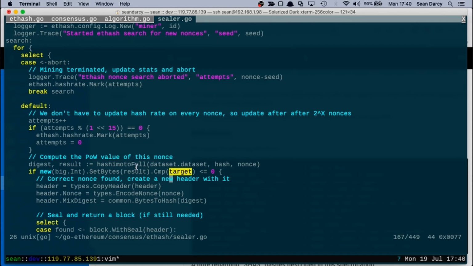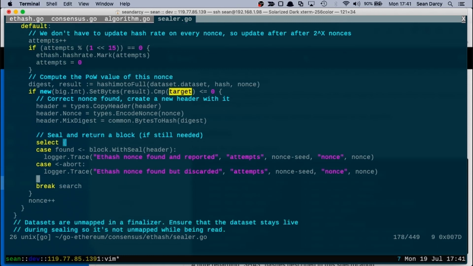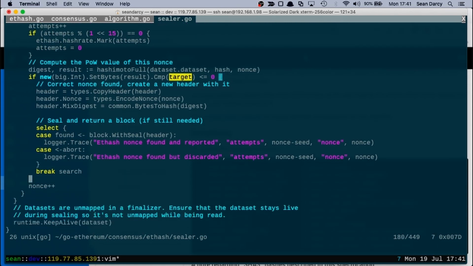So Hashimoto full takes in this hash, it takes in the nonce, and your data set, which is your 1 gigabyte, it gives you a result. And you compare that result to what the difficulty is, and if it's less than the difficulty, then it's a winner. So correct nonce found, create a new header with it. So you take whatever the header is and you make it, and then you return the block. And if it's not, you increment the nonce.